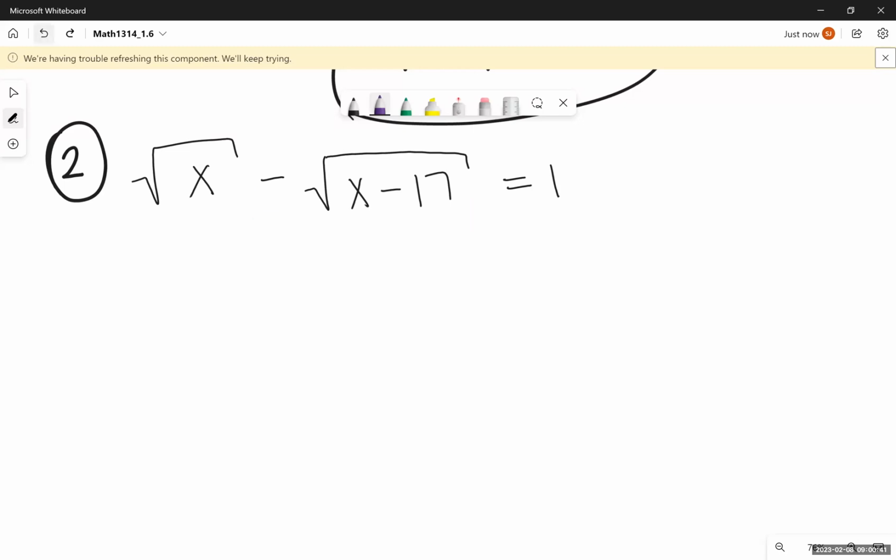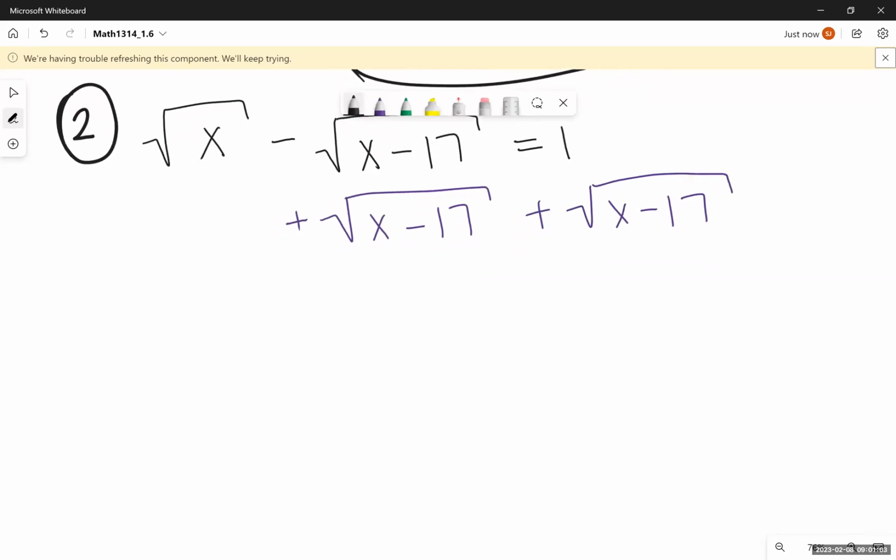Okay, and that ends up being what we need to do, is we need to actually move this one over here, and then just as a heads up, put it in front of the numerical value. I hate writing in this thin marker. Okay, so I have the square root of x equal to the square root of x minus 17 plus 1. The radicals are isolated from each other. This is what you need to do whenever you have 2 of them.